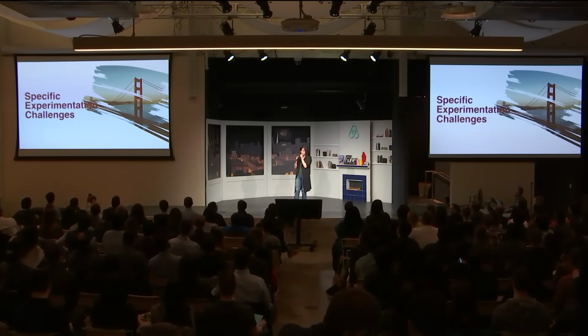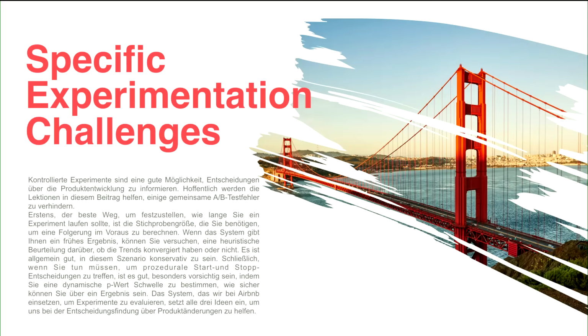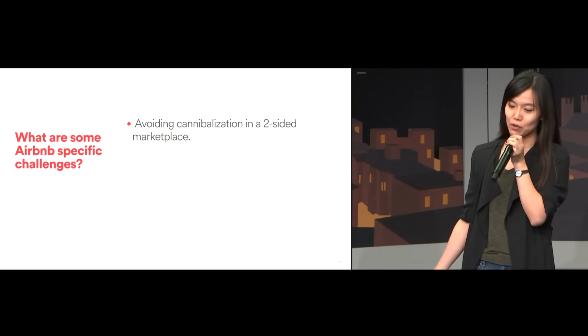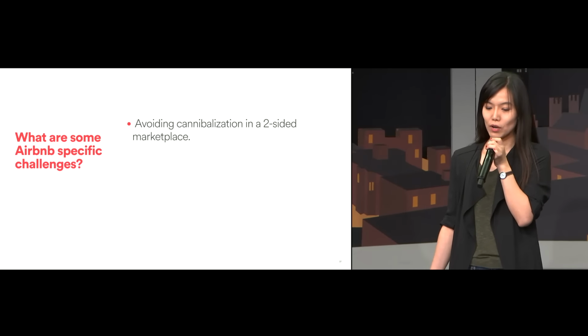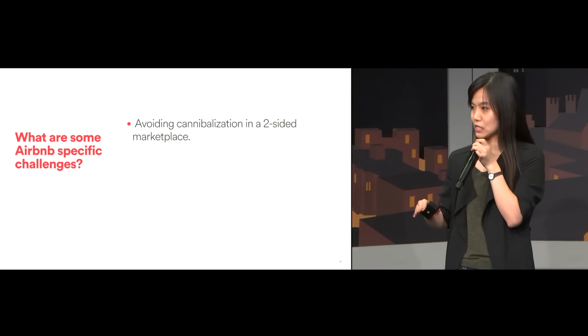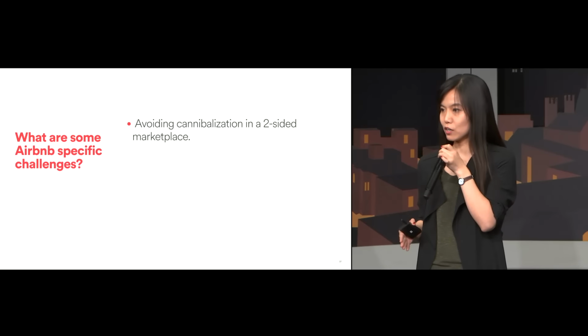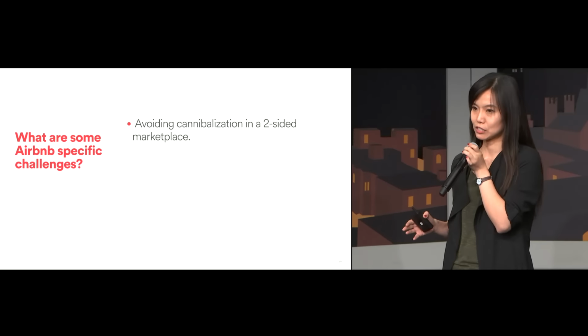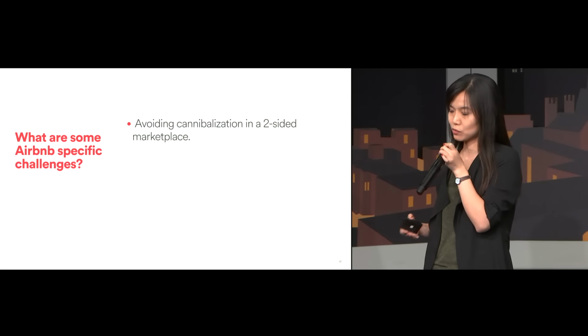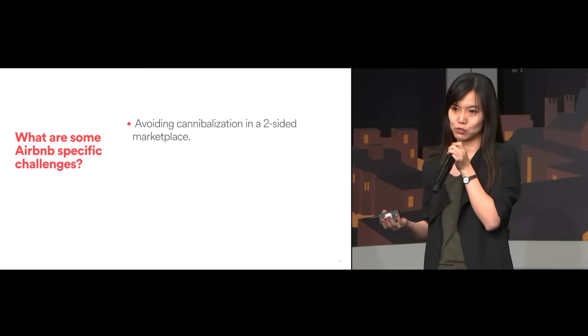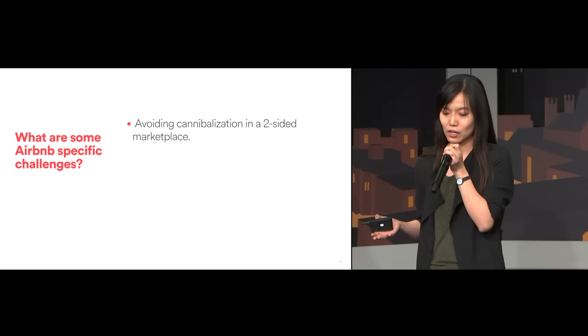Finally, we can talk about some specific challenges we are facing here at Airbnb. We have a lot, of course, but I will just cover several of them. As you know, Airbnb serves both guests and hosts. The behavior of these two groups is completely different, which means we have to track different metrics for different groups and also design the experiments differently.